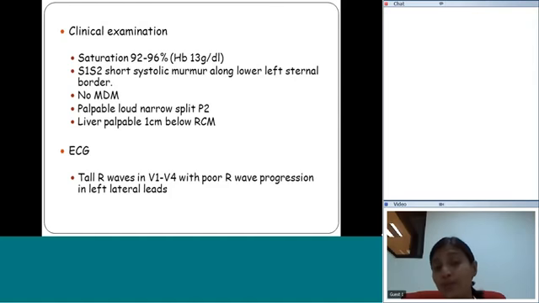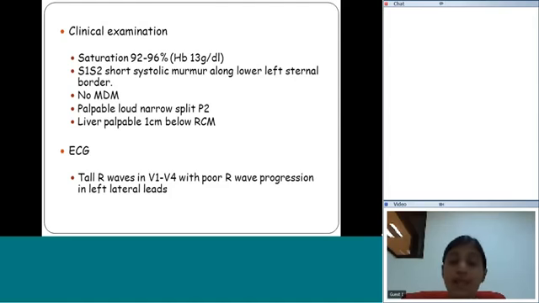Now this MDM is something that, if you're a practiced, experienced clinician, you're able to detect. These diastolic flow murmurs are believed to have a good correlation with operability. I must confess honestly that sometimes I find it difficult to detect MDMs, and in that situation you try and exercise the patient, you do all the maneuvers required to elicit the MDM, but the MDM is one of the clinical signs that you look for.